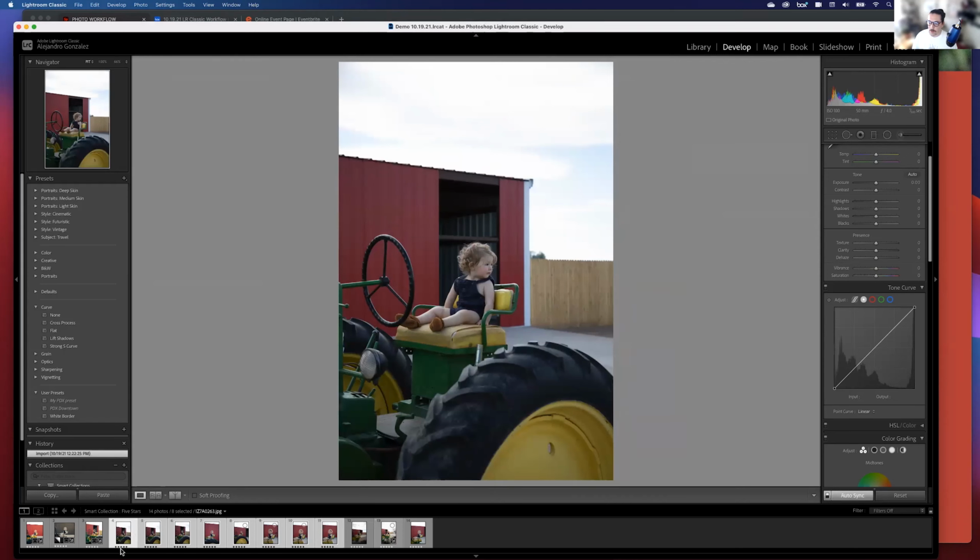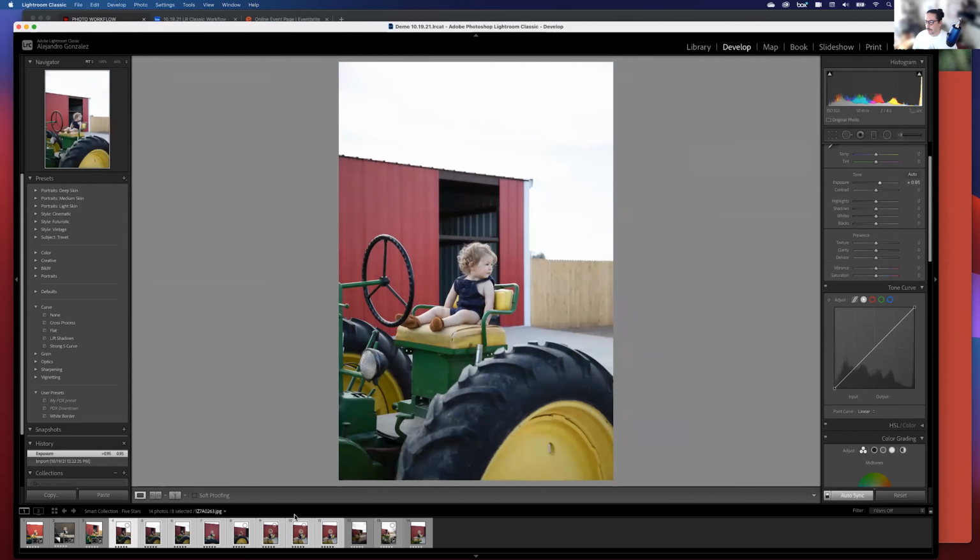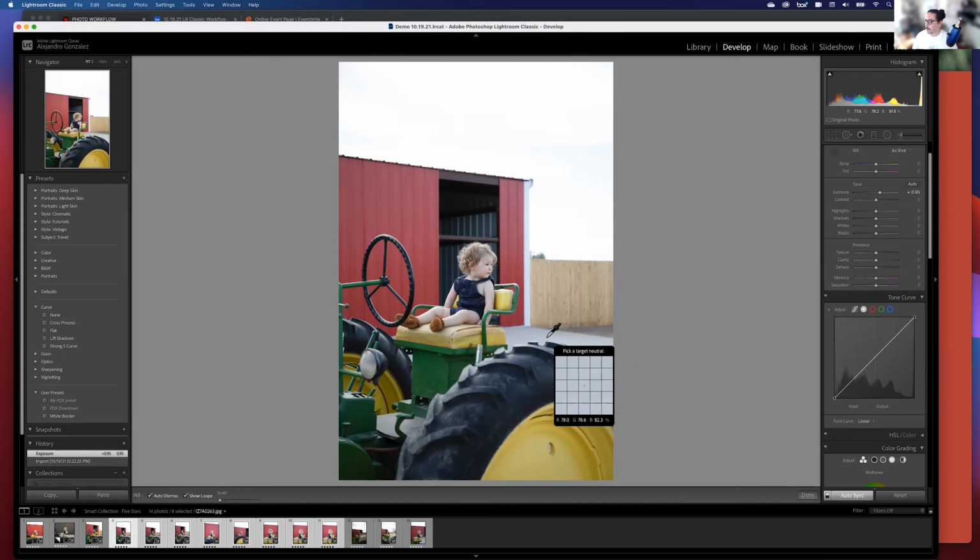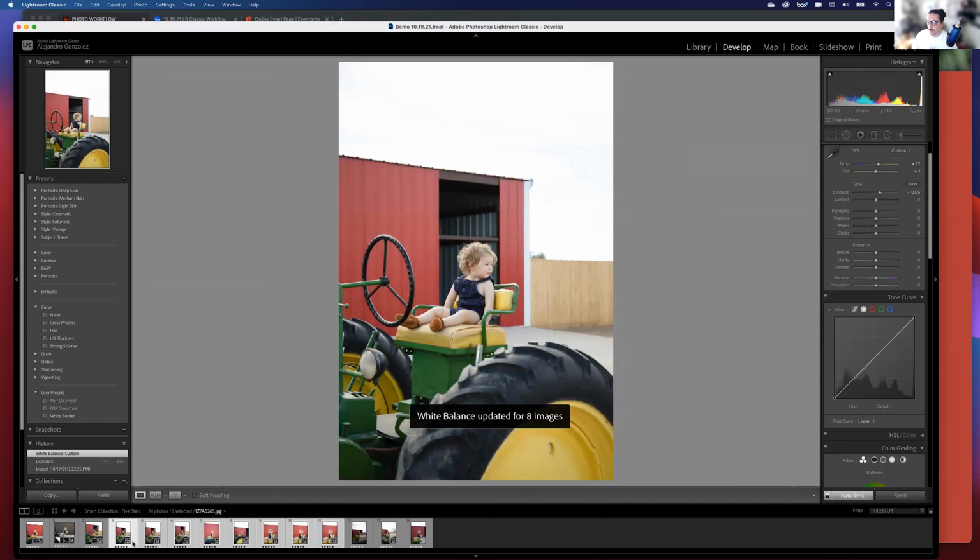It will do the same edit to that whole row I have selected. So if I pull the exposure up, you'll see these ones all had their exposure go up as well. If I grab the white balance tool and click in the gray area, they will all have their white balance updated as well. This is a good tool for photographs that have the same exposure and color.